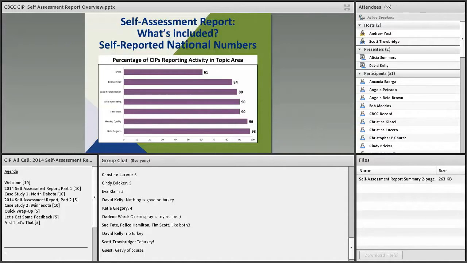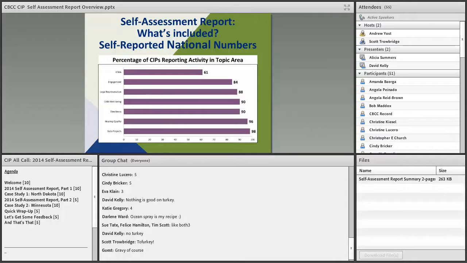That also means, though, that it might overrepresent the number of states doing projects in a specific area because some projects might have got counted twice. What we learned when we were reading the reports is that some people put the same information in over and over again because the projects are related. So you might be doing a report on projects around timeliness, but as part of that, you're collecting well-being data. And so the project might be listed in both sections. And when we did our initial count, we didn't account for those variances. So these numbers might be a little high, but you can at least see the trends and where the majority of states are working on these projects.